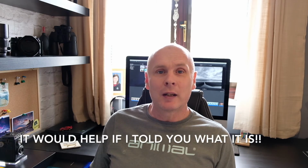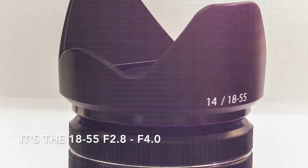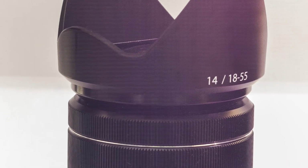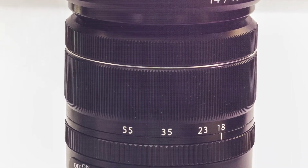The next lens I want to talk about is the first Fuji lens that I bought, and I bought it when I got my X-T20 back in last October, and it's the lens that lives on the X-T20. It's a kit lens, but it's so much better than that. For a kit lens, it's got a really usable aperture range of f2.8 to 4. And the 4 doesn't kick in until you zoom out to 40mm, so it's a really usable fast aperture lens. Again, build quality is superb. The focus and zoom rings are lovely.